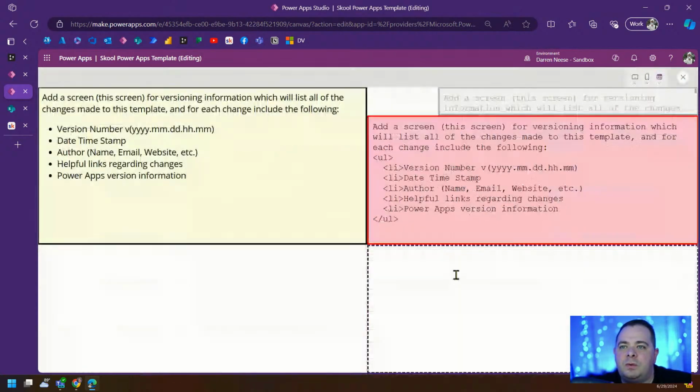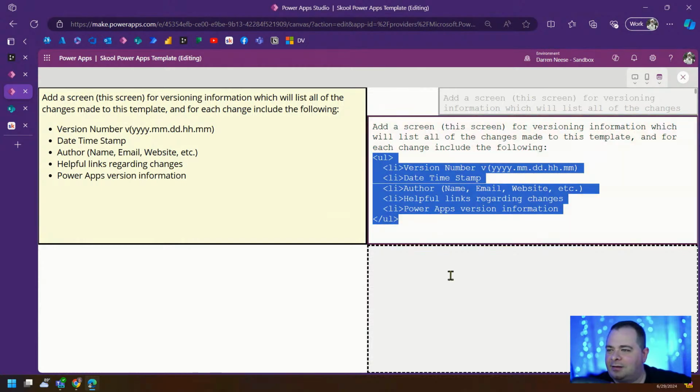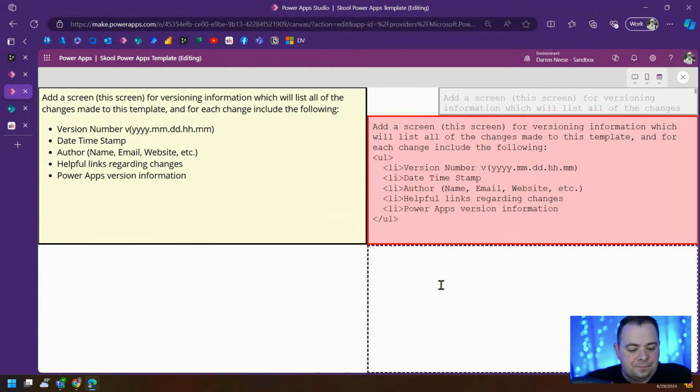All right. What I want to do in here is define this as JSON. Okay. So I'm going to do curly braces. I'm going to say 1, 2, 3, 4. And I'm going to say short description.